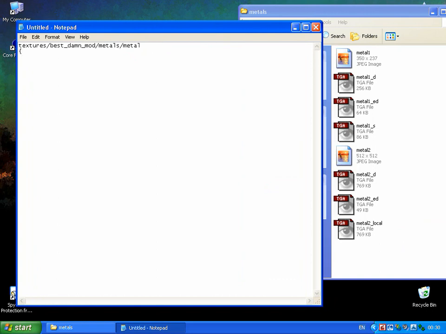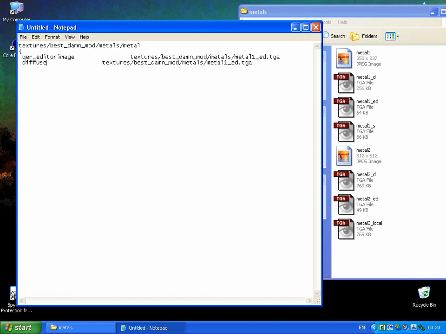Now the first file that points to one of these is going to be the editor. So qer_editorimage. Tab that on a bit, and I'm going to copy this because it points to where we are. And the editor image is 1_ed.tga. The next image is the diffuse.